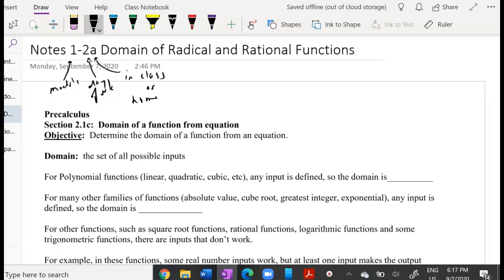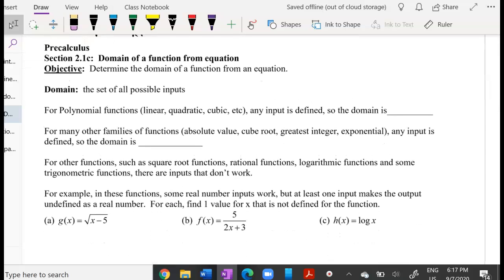Okay, so the goal of this video is to help you understand the domain of a function from an equation, with a focus on two specific kinds of domain restrictions. They correspond with some graphs that you should have just looked at on Desmos. They both have a radical sign, like example A here, or they have a denominator like example B here. Anything else we're not going to worry about right now, except I'm going to have you at least explore this part C. But let me just go over this with you.